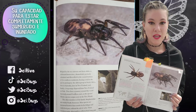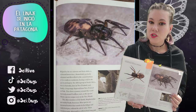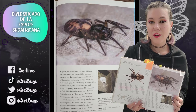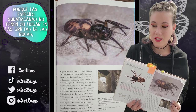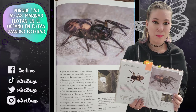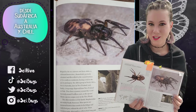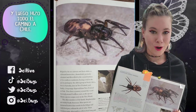Their ability to be completely submerged and flooded in salt water is thought to have evolved about 8 million years ago. The lineage started in Patagonia and then dispersed to South Africa. The species that colonized Chile and Australia are thought to have diversified from the South African species, because the South African species make their home not in rock crevices but in kelp beds at the base of the seaweed. Because the seaweed floats around on big mats in the ocean, we think that's how these spiders made it from South Africa to Australia and to Chile — and based on their genetics, it looks like they colonized South Africa, then Australia, then New Zealand, and then made the trek all the way to Chile.